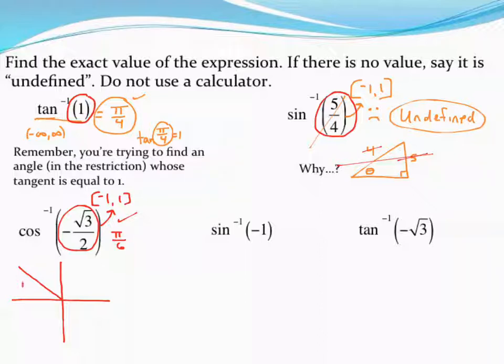My reference angle is pi over 6, but remember I said that's not necessarily our answer, because when I measure this angle, I still need to measure from the positive x-axis around this way. That's how we measure inverse cosine. So if this angle is pi over 6, and I recall that this is 1 pi, if you think back to how we originally graphed these, I am 5 pi over 6 short of where I need to be.